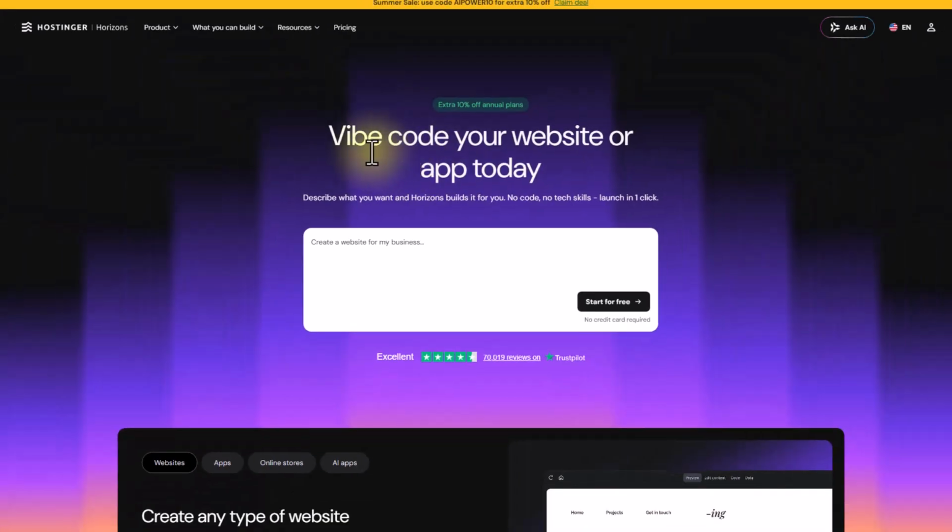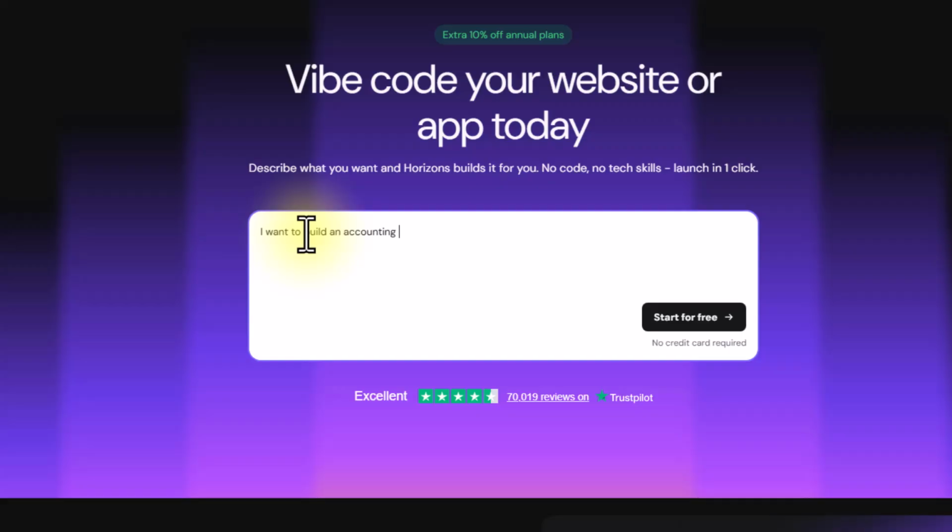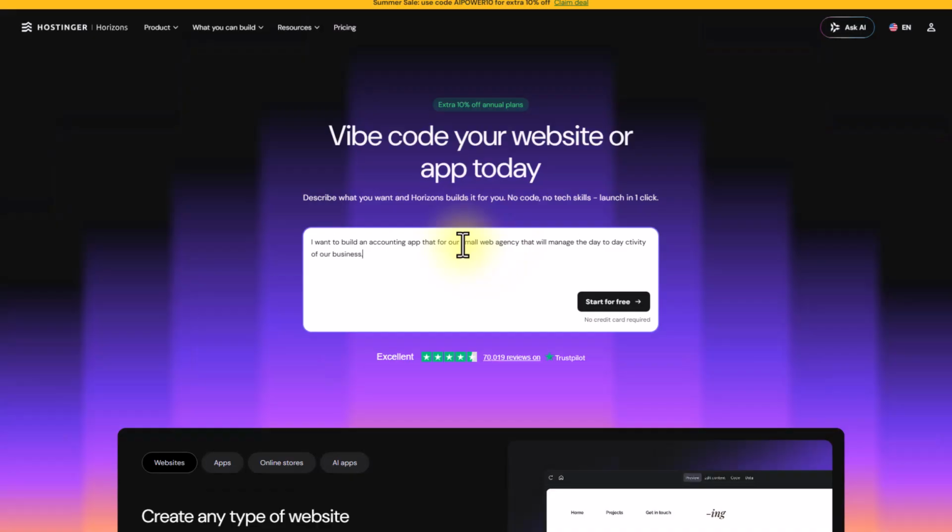But what if I told you there is a platform that literally will save you that hassle? One single platform to design, to build, to deploy. Just give it a prompt and you have a live website. Just from your prompt to a live app, and you can start this literally for free. I'm talking about a platform called Hostinger Horizon. In my opinion, it's become the easiest method to build whatever it is you have in your head. It's just amazing how it works. I don't want to talk over your head. Let me show you exactly what I'm talking about.